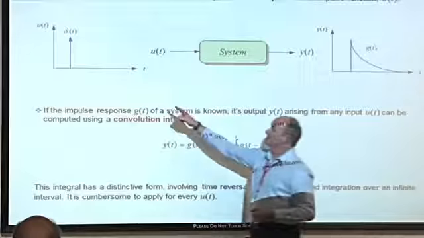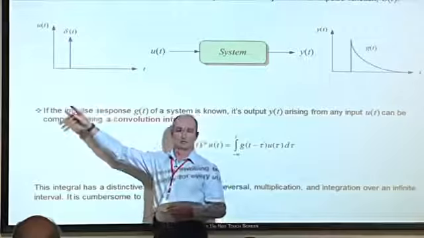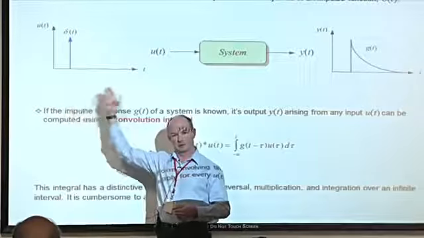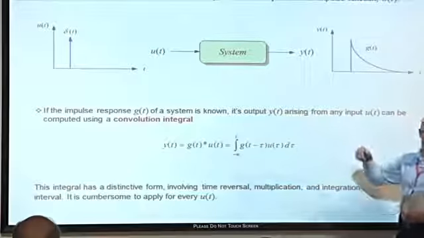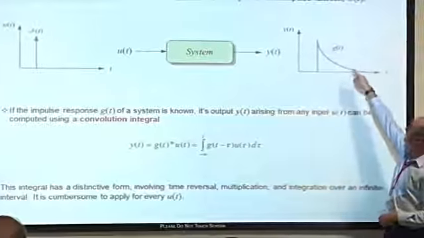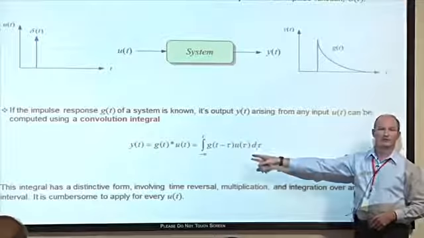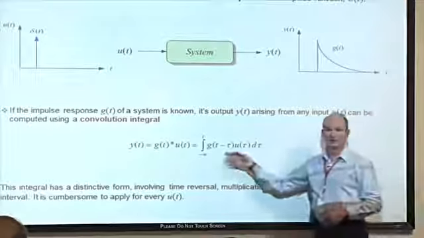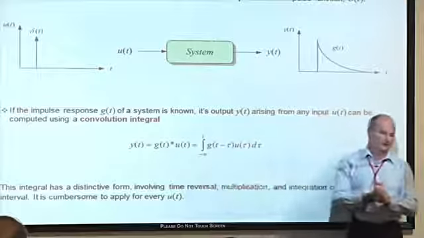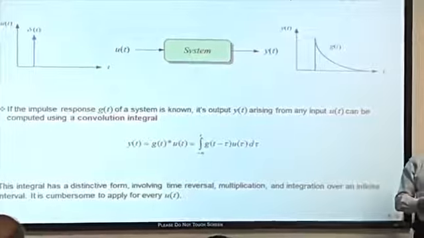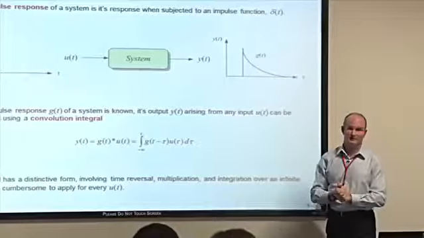It represents a perfect impulse, a shock to the system, and the system will respond to that with some kind of output that, of course, we can never know because we can never produce the input. But that function is used in the convolution integral. We just time reverse it, multiply it by the input, and integrate. So easy. Well, it's actually quite a cumbersome thing to apply for any real system.